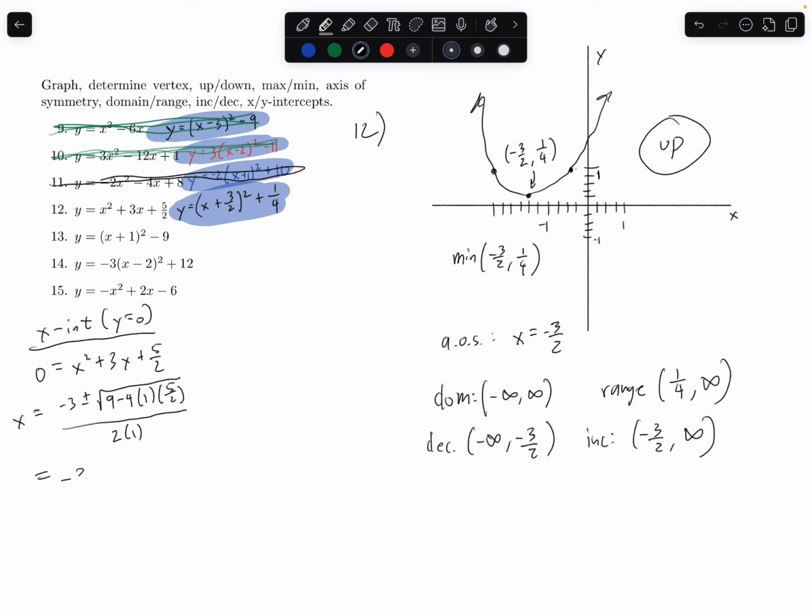Okay, so simplify a little bit. This is -3 plus or minus square root of 9 minus 4 times 5 divided by 2. 4 times 5 divided by 2 is going to be 10. So, oh, wait a minute. Oh, actually, I should have known this without even looking. Okay. So what happens here, guys, is look. Here, this is an imaginary number, right? 9 minus 10 is negative, and you can't take a square root of negative. So you have 3 plus or minus I over 2, where I is the square root of -1. But that means there's no real solution.